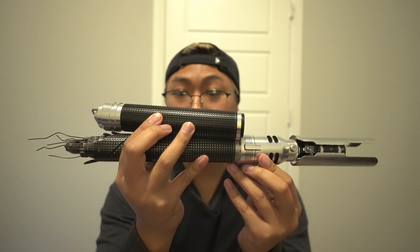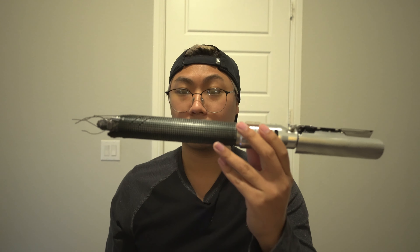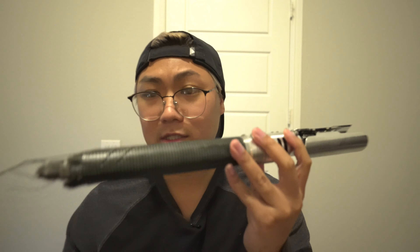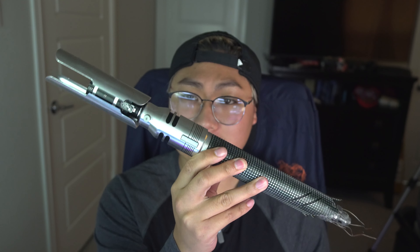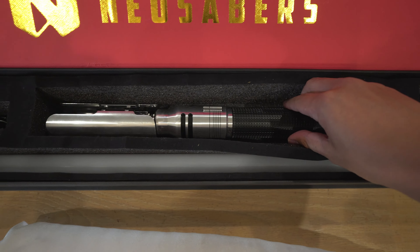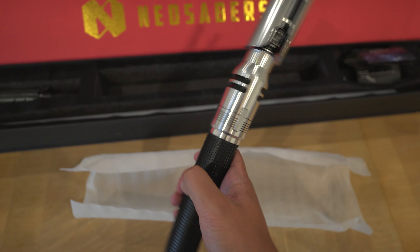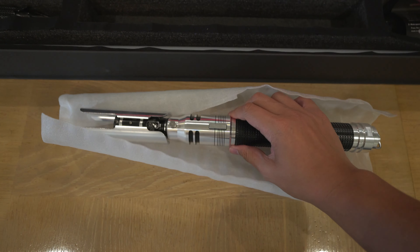You can kind of see the difference in length - the newer one obviously is unweathered, the broken handle is weathered. I just like the aesthetic of this one a little more. But yeah guys, this was the Cal Kestis lightsaber. It is five hundred dollars - at least on sale it was - and I know that's a hefty price. It's definitely a treat, something you reward yourself with because these are expensive. The quality is amazing - I got it from Neosabers. Another website I was looking at was Art Sabers. These are fairly accurate, a good accurate size.